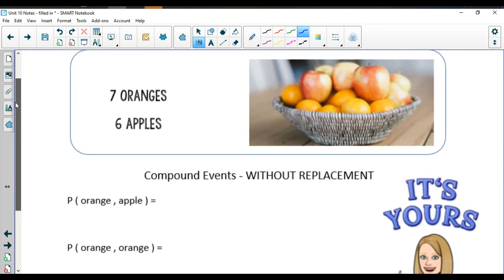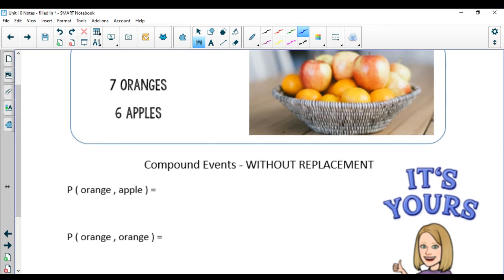Now, what happens if you're really hungry? So you go to the apple and orange fruit basket with the 13 pieces in it, and instead you decide, I'm going to eat this, and then you go back and get another one. So when that happens, the probability that we pick an orange on our first pick is 7 out of 13. I have eaten that orange. So now when I go back to the fruit basket, there are only 12 pieces of fruit left in there because I already took out that orange that I got.